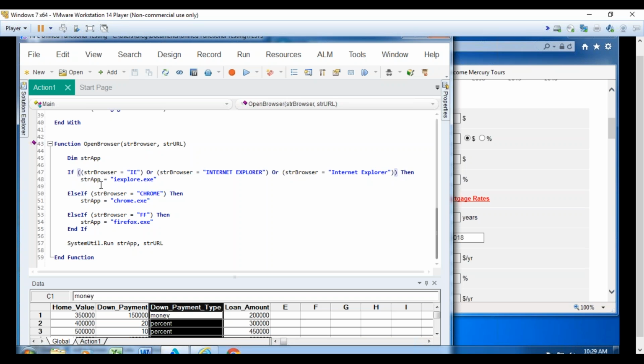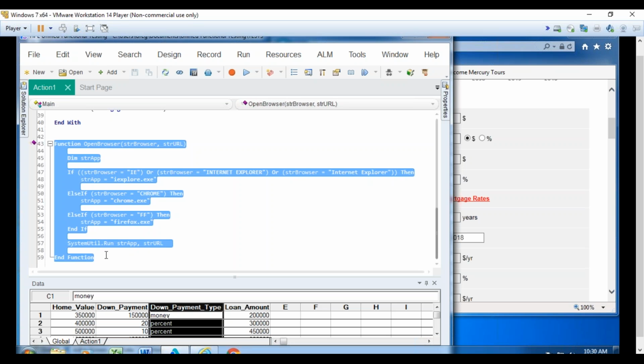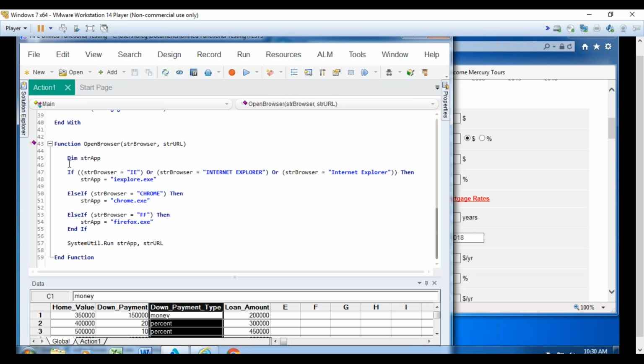Hi, Greg. I have a question. I don't have the line that links the function and end function. Were you following along? Yeah, I have everything else, but I don't have that line connecting the function.